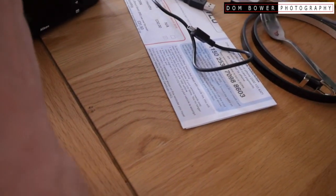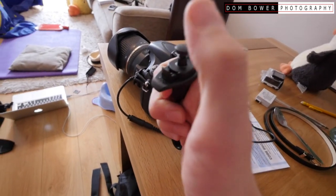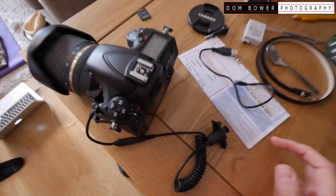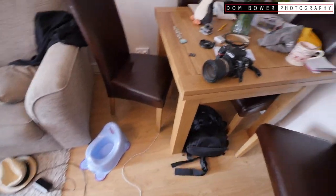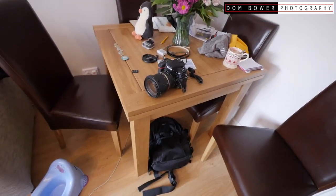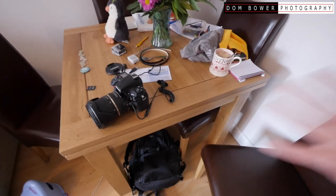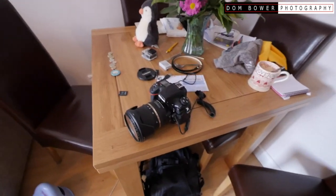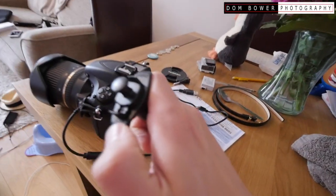With this remote, look at this — press. It's in lock mode. I press it once and I can now walk away. I can even be standing next to the camera and it will go for as long as I want. Maybe you need a stopwatch or an iPhone to time it. But this is what you need if you want really long exposures. And if I want it to stop taking the exposure, I just press again.